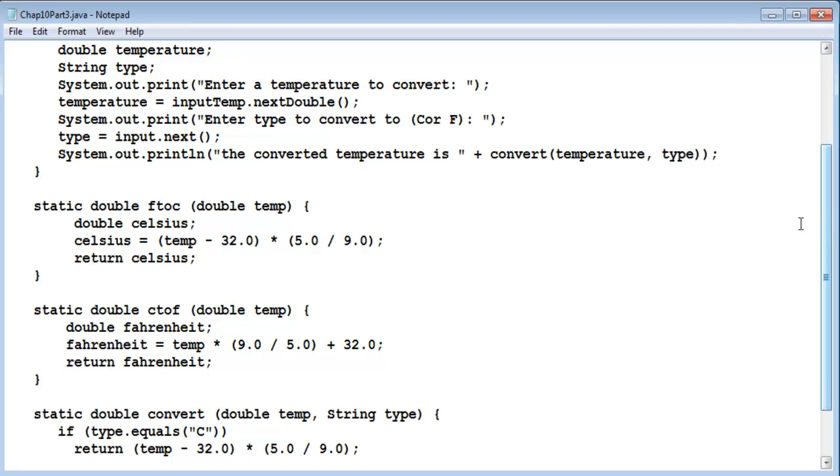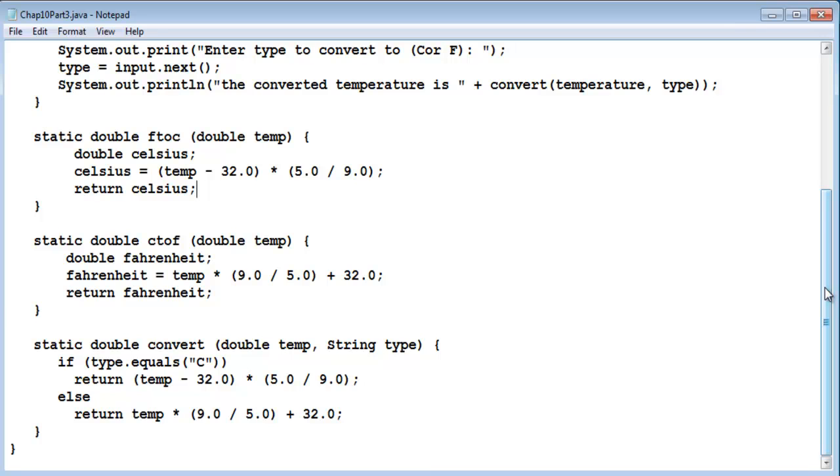So that's how we create methods with multiple parameters. We could create a method with 3 or 4 or 5 parameters. Now you need to be careful how many parameters a method has. After 3 or 4 parameters, the code gets a little bit confusing and you should probably break that method into multiple methods, which the experts say you should do to make your code easier to understand. It may be workable, but it is going to be harder for someone else to understand if you have that many parameters in your method.